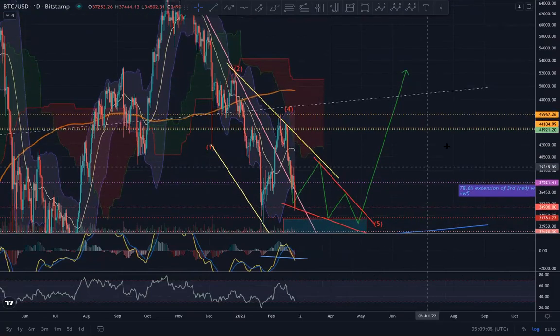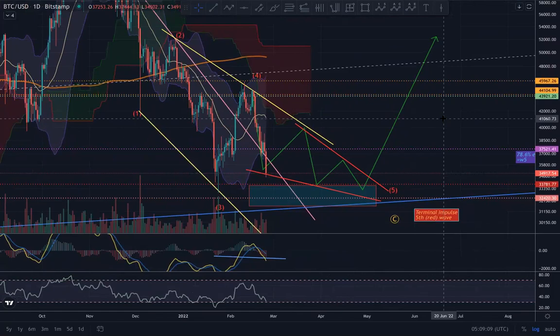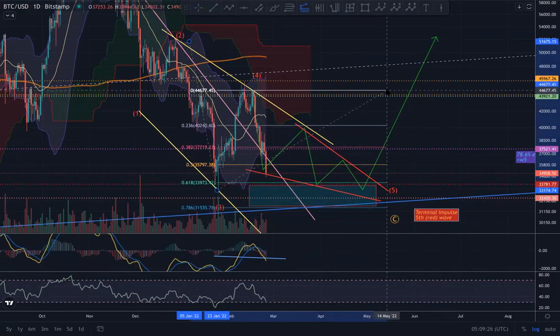This is the big leagues, as they call them. So what we're trying to do is basically fit our understanding together. We have a roughly 61.8%. And if we compare this third wave with this potential whole fifth wave, you might have seen before, and I'll show again, that 78.6% is roughly there, at the bottom of this box.